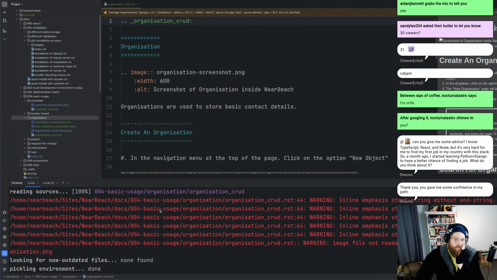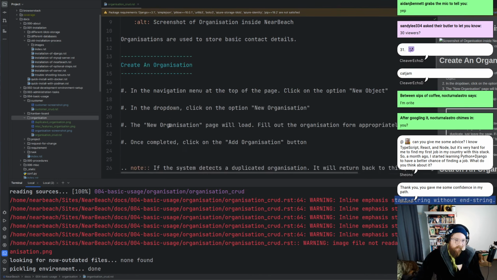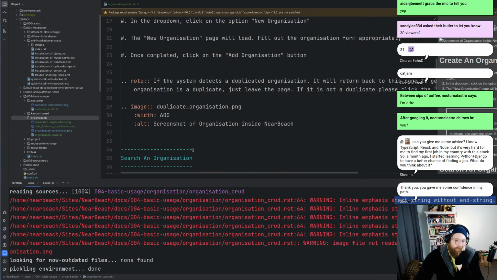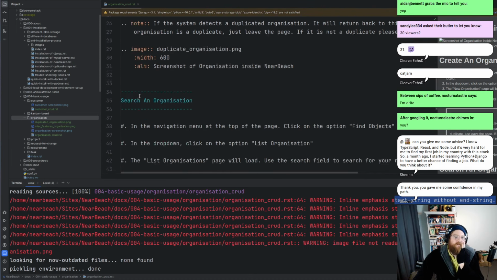Done. Fix that one. Inline emphasis starting string without ending string. Number 64.